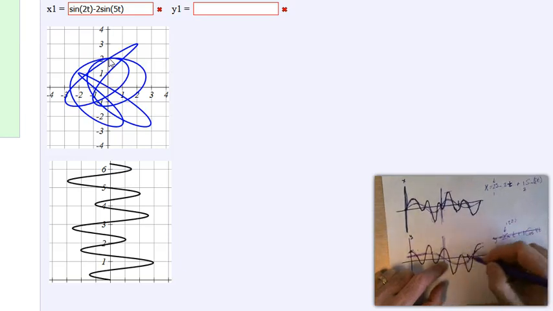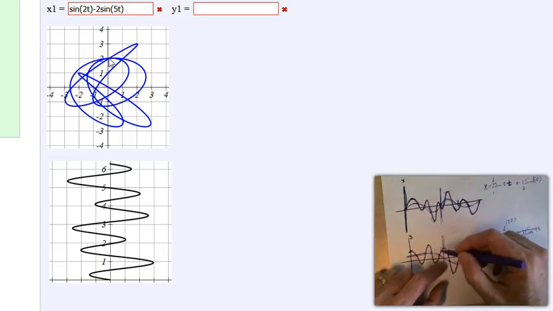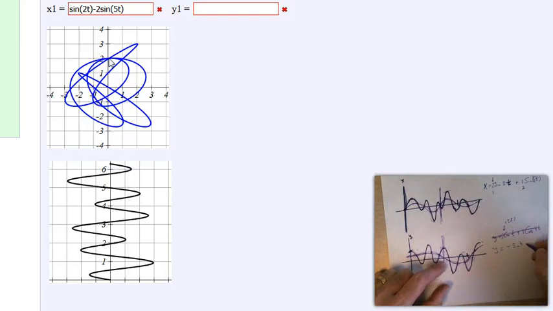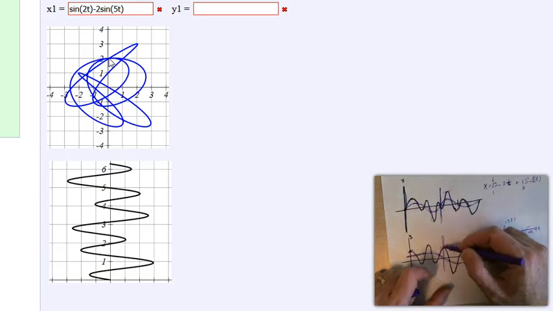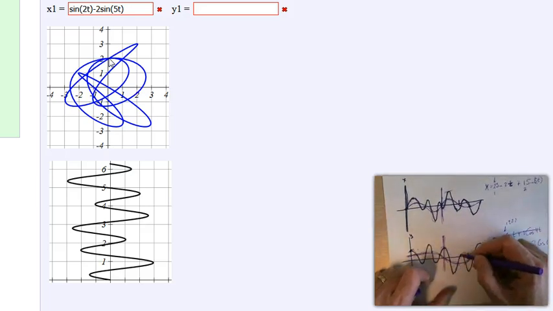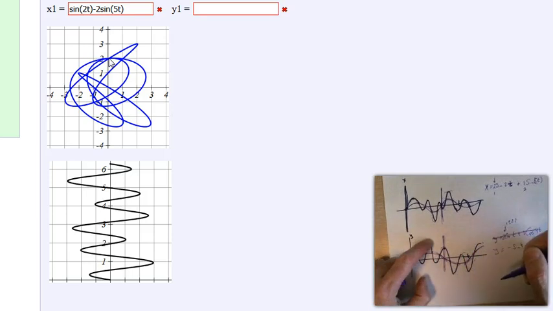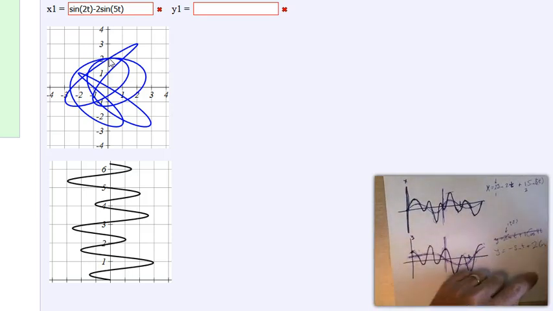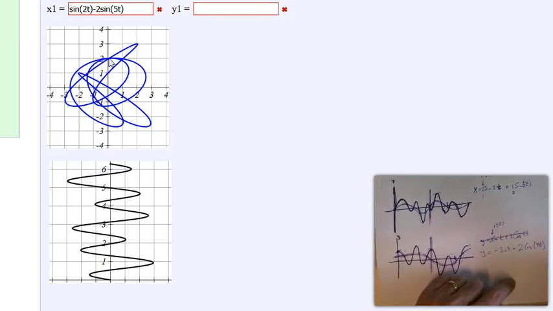And again, the wiggles, just like up here, seem really big compared to the whole up and down of the whole thing. So I'm going to call this just a 1, and I'll put a 2 on the wiggle. And the wiggle looks like a cosine curve. If I was calling that 0, with the main flow going through here, the wiggle is up above it. So that's starting up there and then down. So this is like a 2 times a cosine of something. And I see 1, 2, 3, 4 cycles. So it looks like a cosine of 4t there.